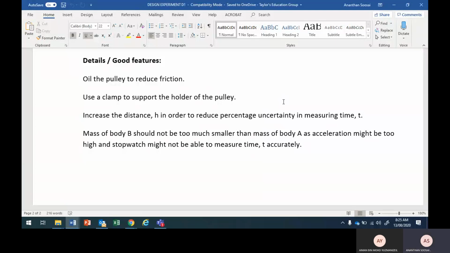Okay, these last 2 points, you can add to any experiment: viewing the reading at eye level to minimize the parallax error, and repeating the measurement and obtaining the average. That's another factor which can be used, but it's not always confirmed that they're going to give marks. Okay, these are very common ones. But better you include them under details. So read the ruler reading at eye level to minimize the parallax error. Repeat the measurements and obtain the average.